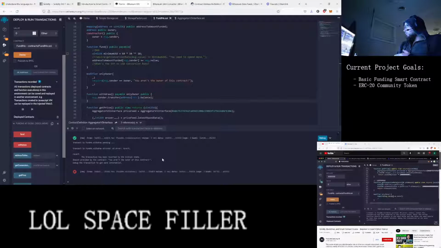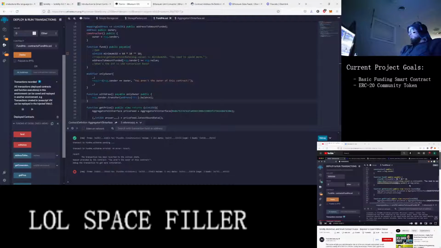The only thing that we're really missing is that when we withdraw from this contract, we're actually not updating the balances of people who funded this. So even after we withdraw, this is always going to be the same. So we need to go through all the funders in this mapping and reset their balances to 0. But how do we actually do that? We can't actually loop through all the keys.